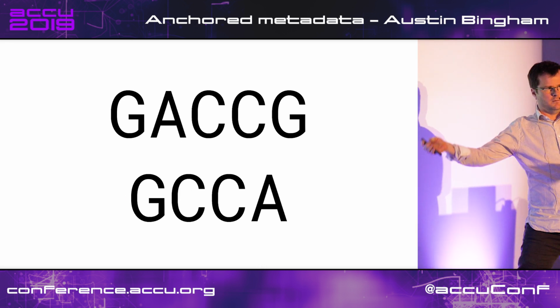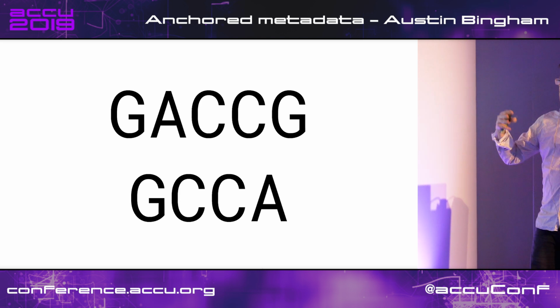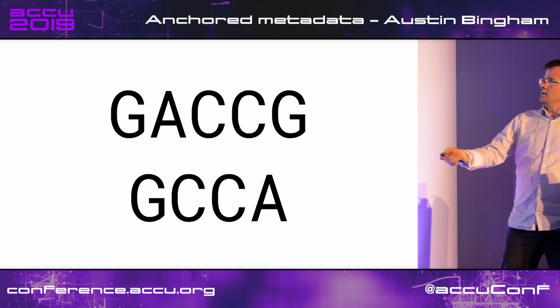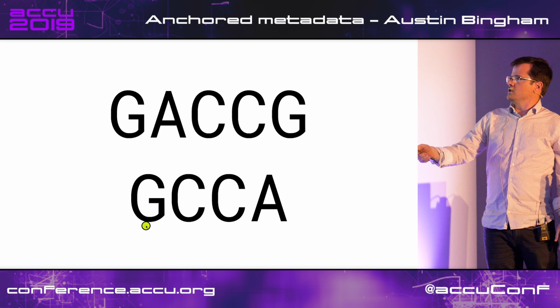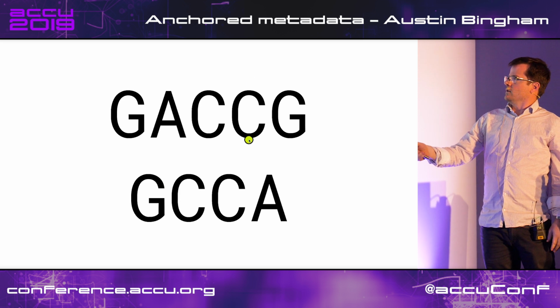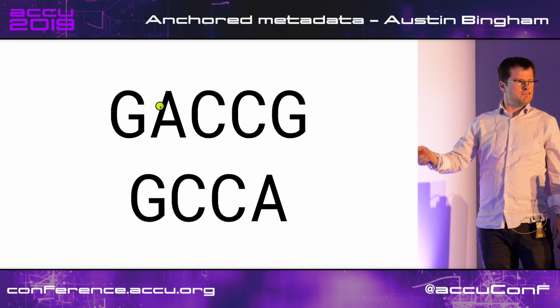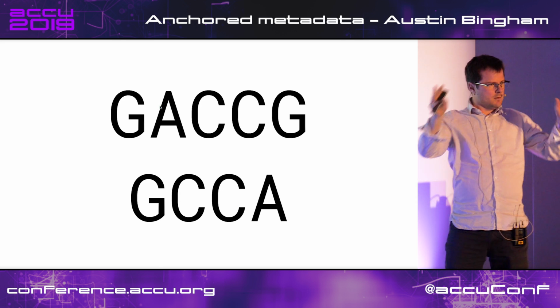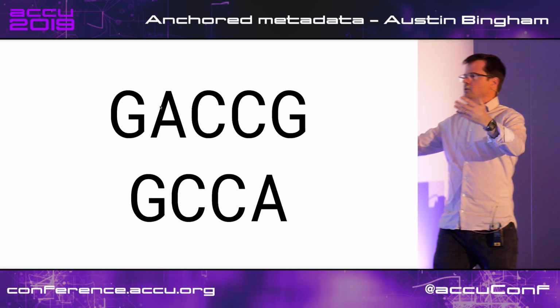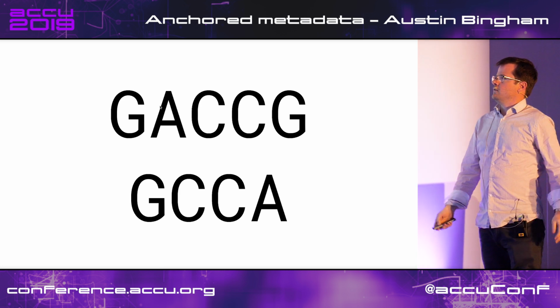You can eyeball this and get a real good sense of how it should align, right? The G is going to align with the G, and then the C's ought to align together, and so maybe there's a gap between here and this A, right? And that's actually what happens. But let's see how the algorithm figures that out.